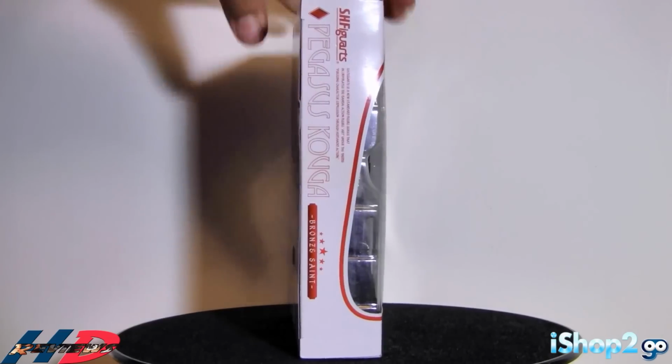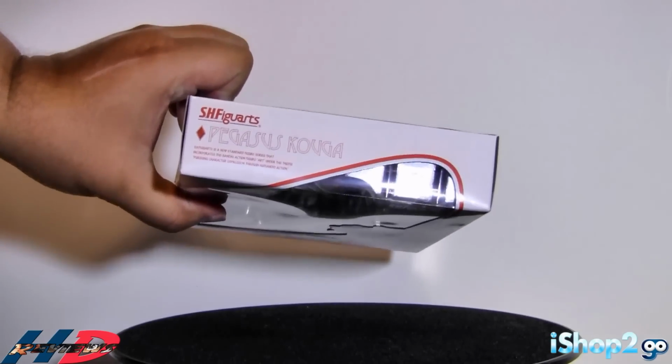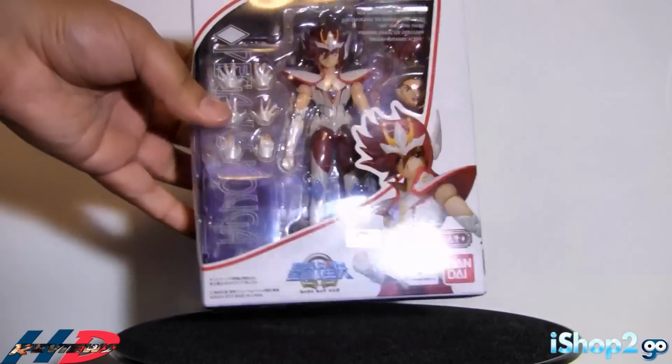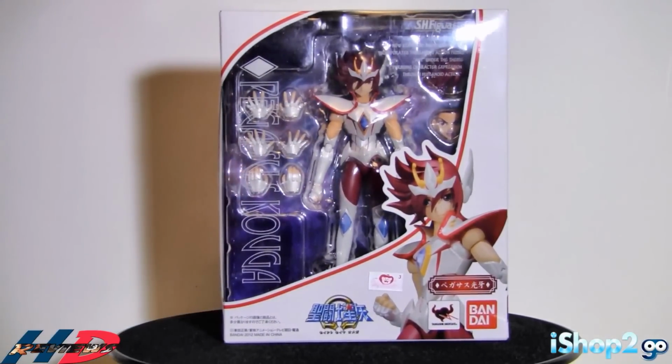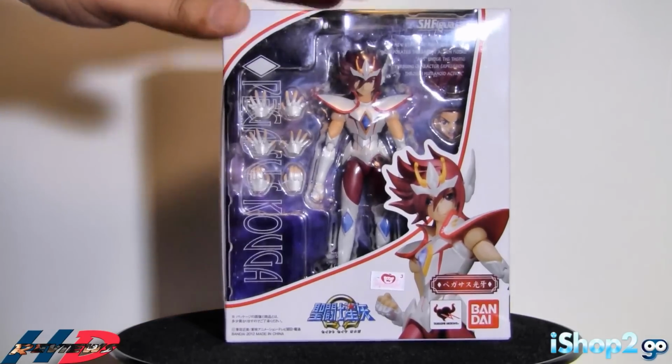And here we have the other side. Very simple box, you know. The top, SH Figuarts, Pegasus Kouga. And then we have the holographic sticker, signifying that it comes from Bandai Asia. So, I mean, very simple figure, very simple box. I mean, very thin. We already reviewed some Kamen Riders, we already know what we got. So let's go inside and see what we got.